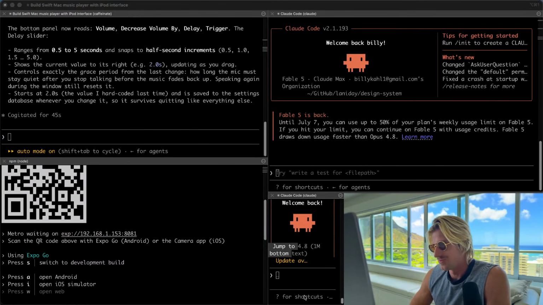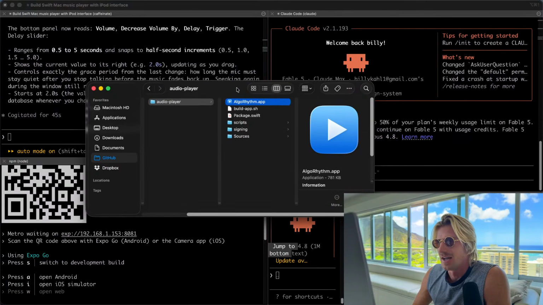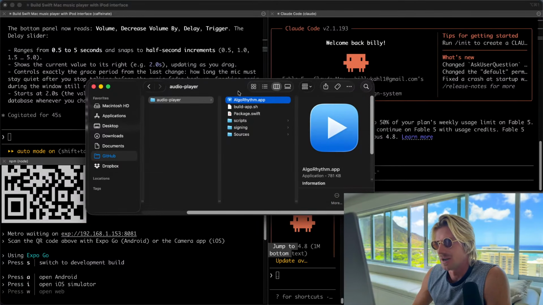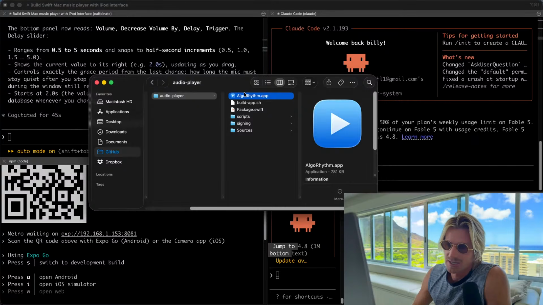So it's like a vibe coding music player app, and it's called Algorithm. I have described it a few different times, but since new people come in and out of the chat pretty frequently, it's probably worth it to say it every once in a while.